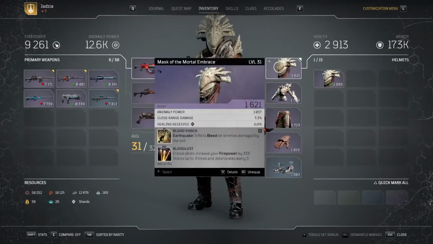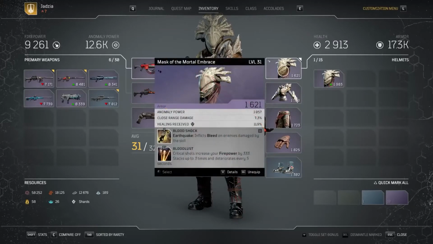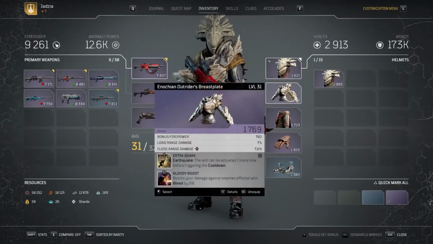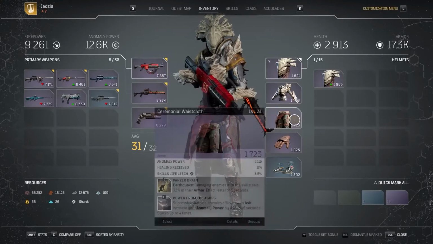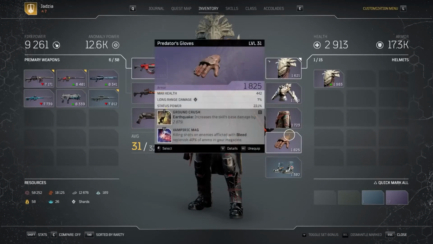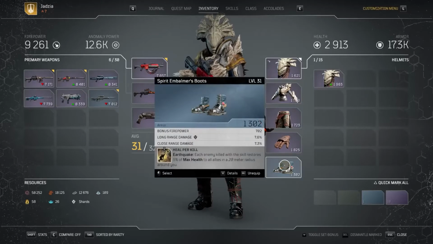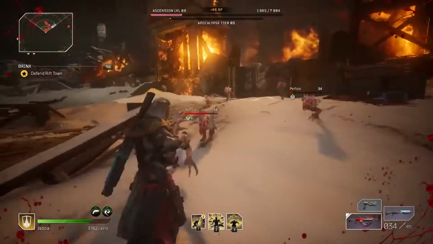My helmet has the mod Blood Shock that inflicts bleed on enemies hit by my Earthquake. My chest piece has a mod that lets me use 2 Earthquake activations before the cooldown hits, which works really well with the mod on my leg armor that steals 33% of damaged enemies' armor. My glove mod increases my Earthquake damage by 2,879 damage, and my boots mod heals 5% of max health to myself and allies in a 20-meter radius.